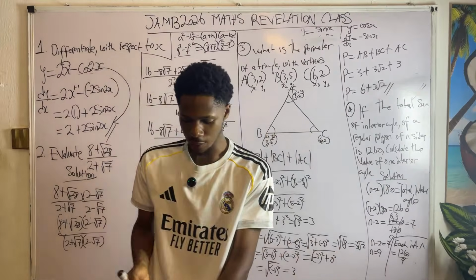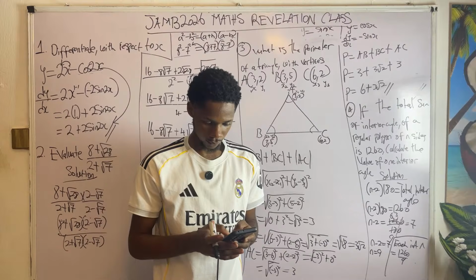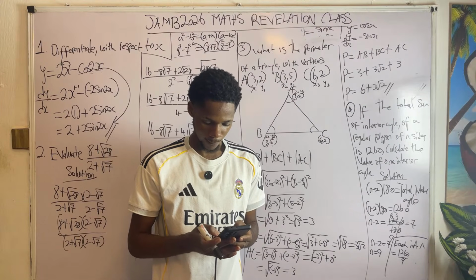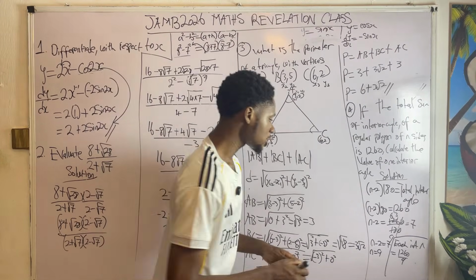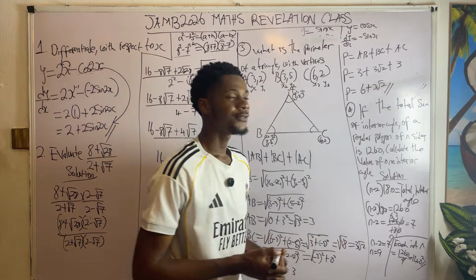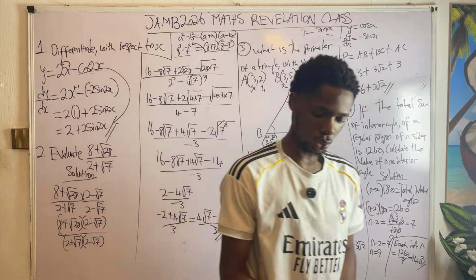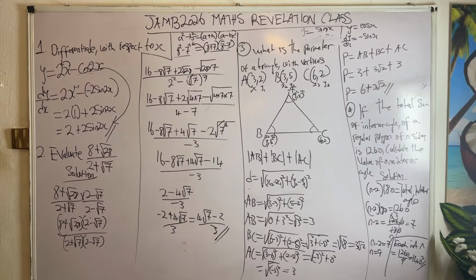Now, dividing 1260 by 9, what do you get? 1260 divided by 9 will give you 140 degrees. We have 140 what now? Degrees. Very, very easy. And that is how questions like this are being tackled on angles.